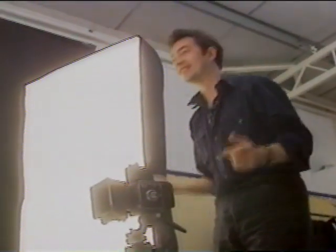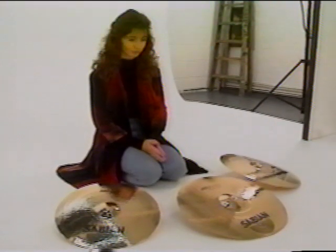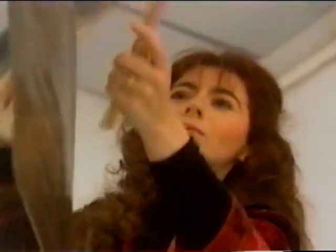Her virtuosity and popularity have won her celebrity status and requests for product endorsements. Sabian Cymbals not only featured her in its annual catalog, it's manufacturing a cymbal she's designed.